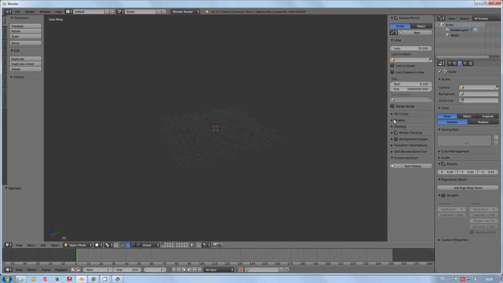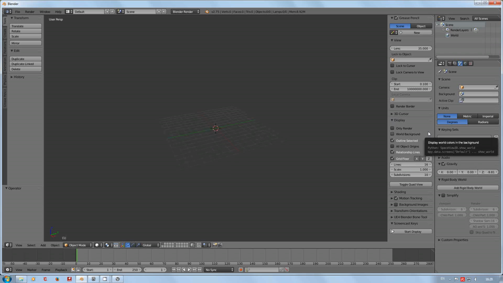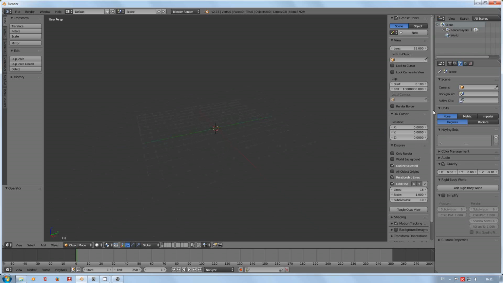Let's see if I can remember, line set at 16. You might want to change this to 10 due to Unreal Engine's transformation from power of 2 to decimal. But let's see, what else was there? There was something else, but I just cannot remember what it was.